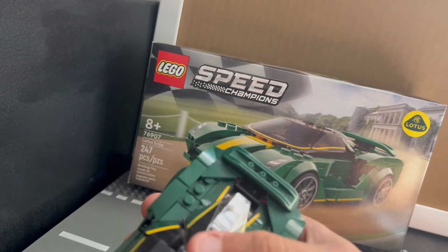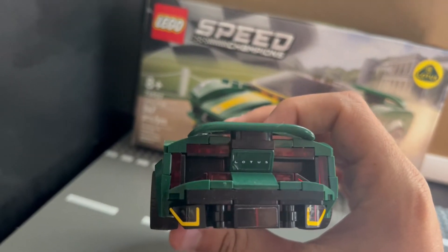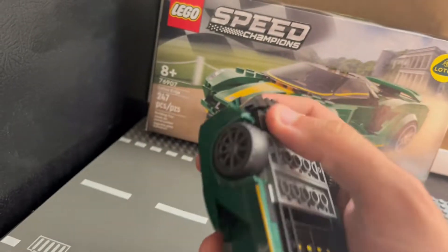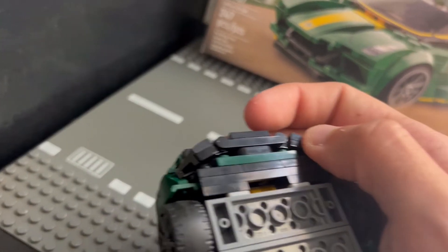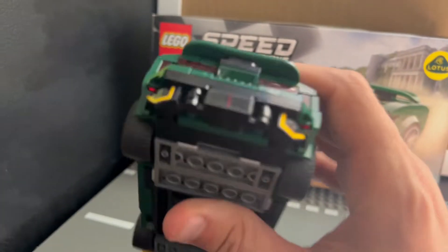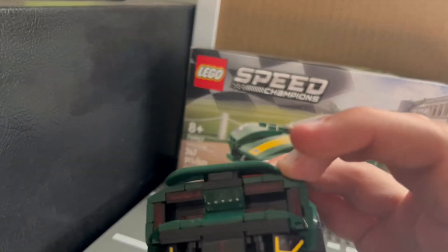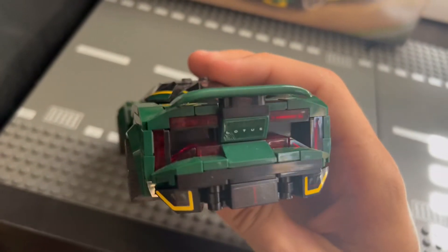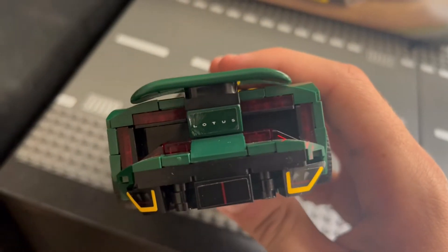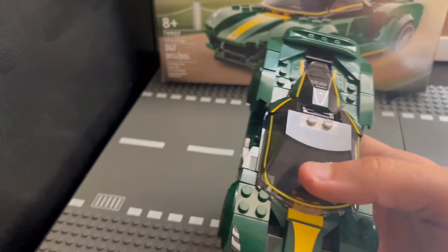There are two stickers right here — this is custom print and I'll talk about that later. You also get two stickers on the side. Now flipping it around, we start off with three stickers on the bottom. The way this design is made is with the bendable plate — you bend it until it snaps in place, so it gives that nice curvature. As you can see right here, the Lotus light since plate is also a sticker, which brings us to the last and final sticker. Besides that, you do have the square design on all four sides — the air comes out in the middle. It's a really tough car to design.